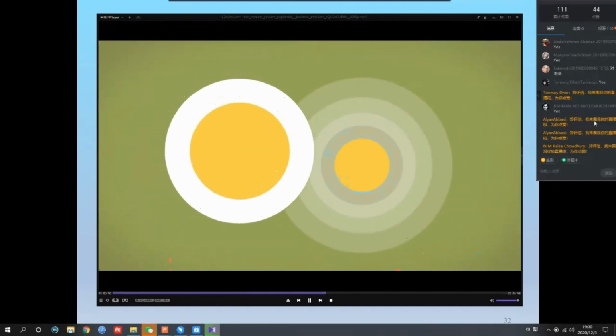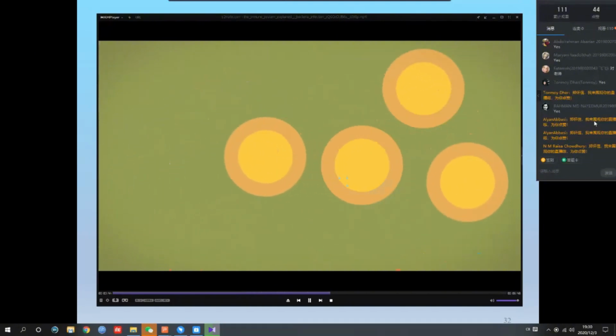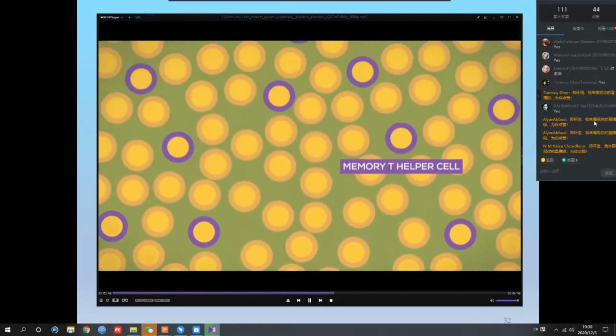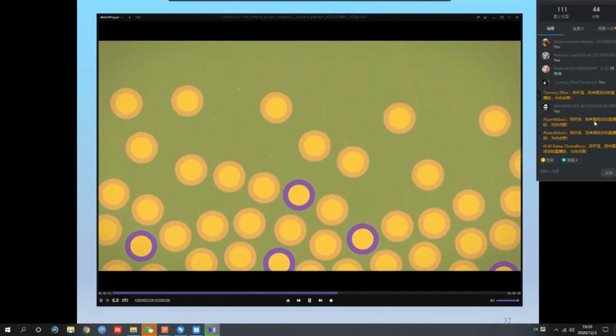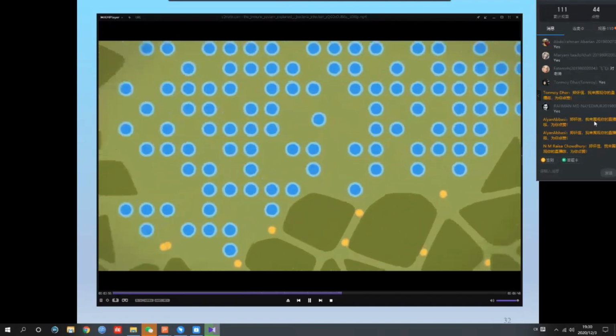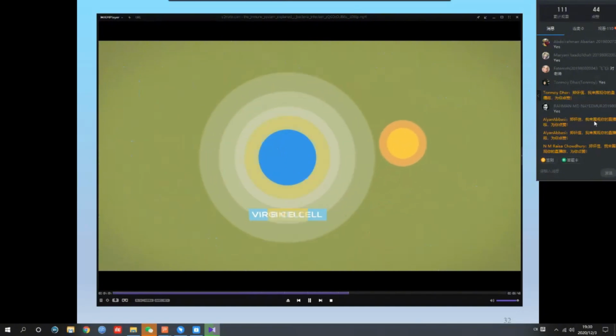The helper T cell is activated. It quickly duplicates thousands of times. Some become memory T cells that stay in the lymph node and will make you practically immune against this enemy. Some travel to the field of battle to help out. And the third group goes on to travel to the center of the lymph node to activate a very powerful weapons factory. Like the T cells, they're born with a specific setup. And when a B cell and a T cell with the same setup meet, hell breaks loose.